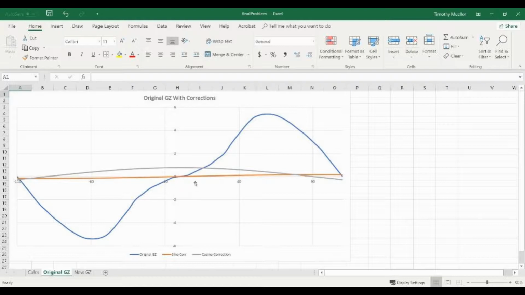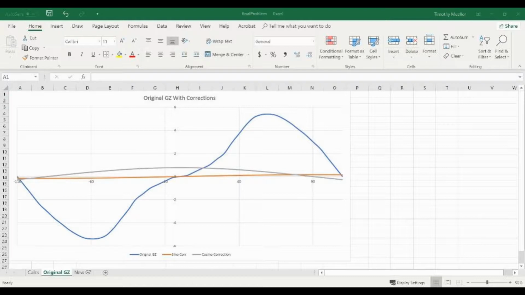In this orientation, everything to the right is starboard, everything to the left is port. Right here is 0, this axis right here, right where this curve crosses. And then positives, like we had done in the earlier lessons, are going to be counterclockwise. Anything negative is going to be clockwise. So if we have a ship inclined over to port, then we see here we have negative righting moments. That means clockwise righting moments, and it's going to be pushing us. So instead of leaning over to port, it's going to want to push us over to starboard.